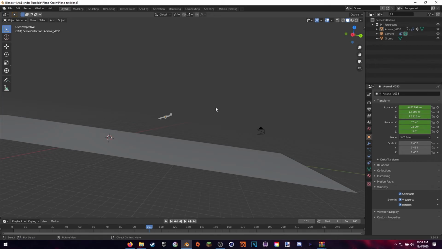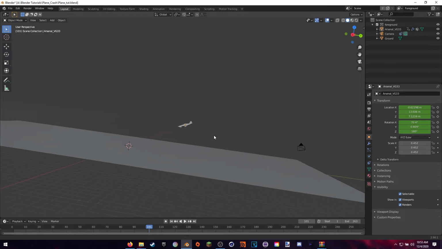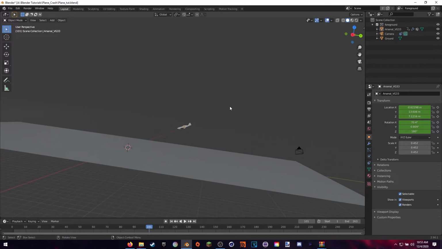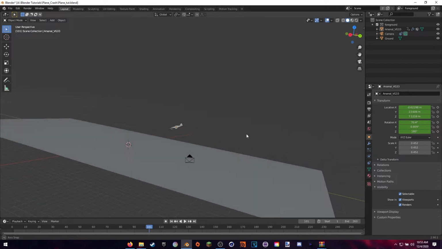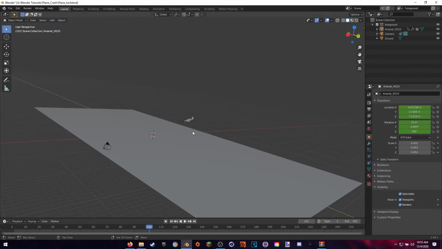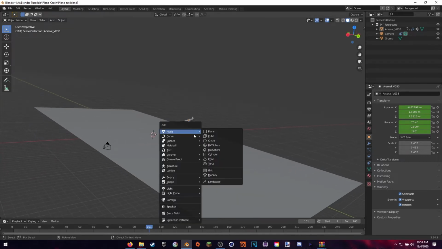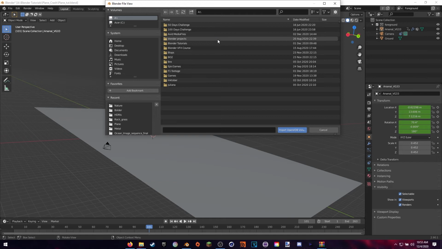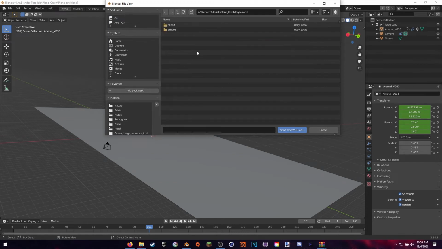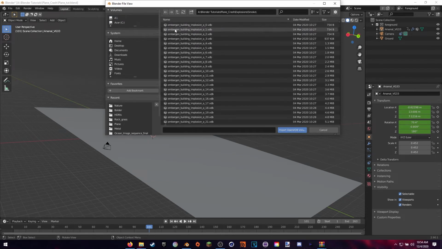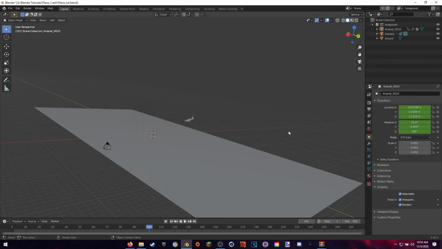Once we have that, we can go ahead and import the explosions into Blender itself. Now you do need to be on 2.9 or higher to import these. This is a newish feature in Blender. We're going to hit Shift A to add, go to Volume down here, and then Import OpenVDB. Then we're just going to locate wherever we saved our files. I'm going to do the smoke VDB sequence first. So we're just going to come in here, hit A to select all of these, and then Import OpenVDB.